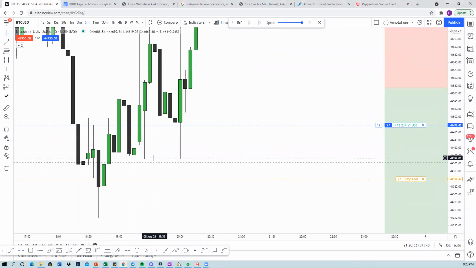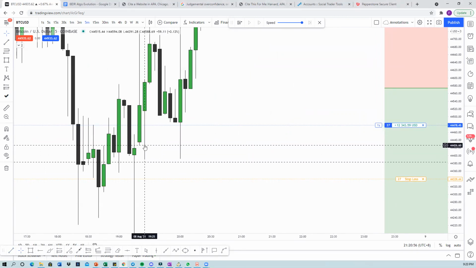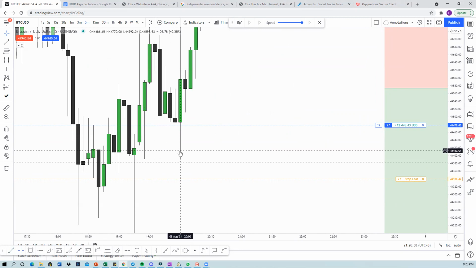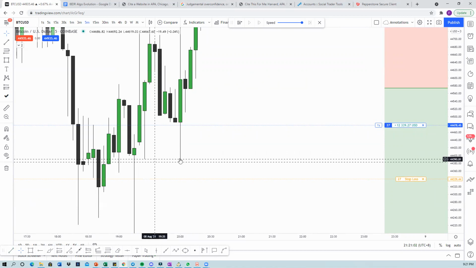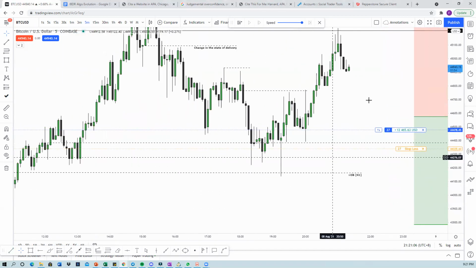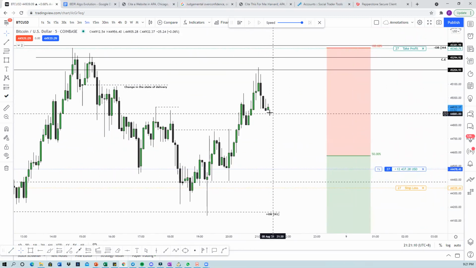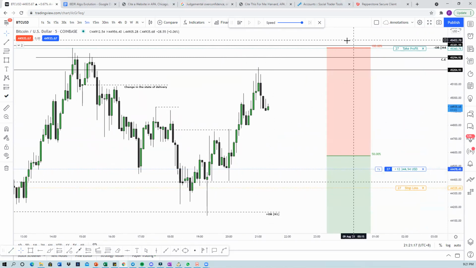here, you can see it tried to come here. Let's see if it took it out first. This was low 44391.28, 44392.04. So no, it's relatively equal, right? It's relatively equal, meaning that if price is going to come down from here, it will definitely come down here and then go higher. So it's like a game plan.